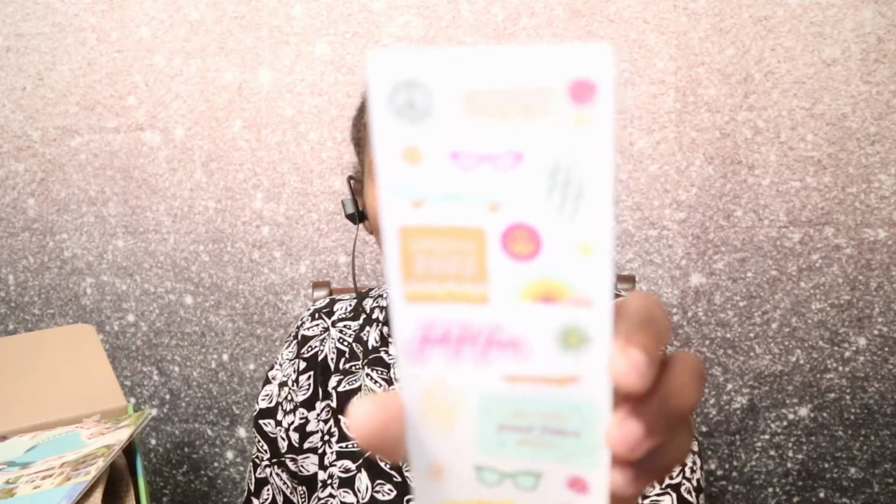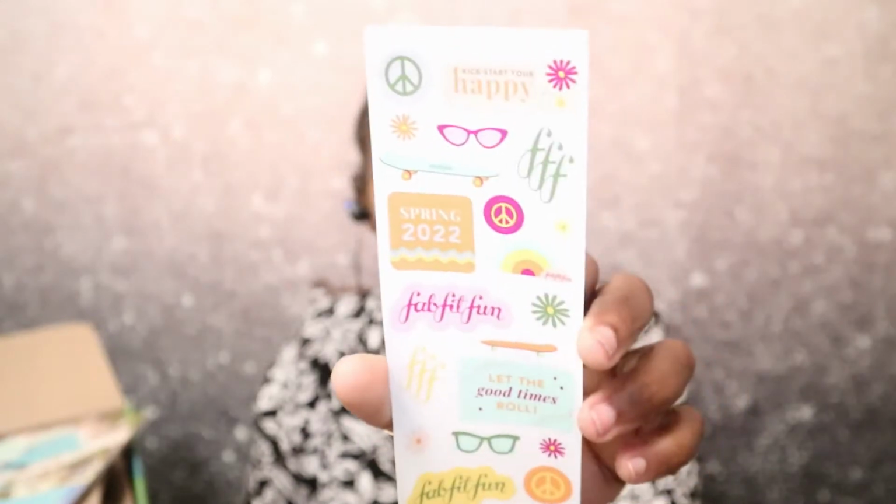I had already slit the tape, so I'm gonna set the box to the side. Let's see, you have a little advertisement here, which is like $15 off your first box. I'll link that down below. And I have stickers.